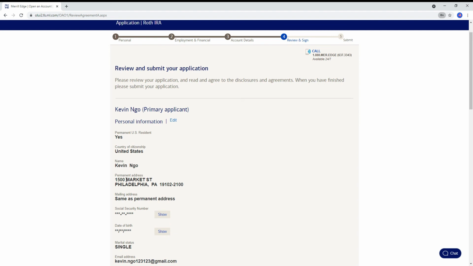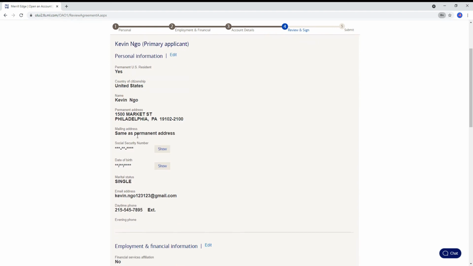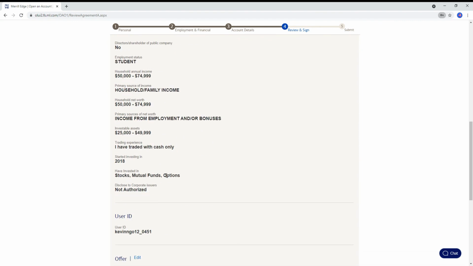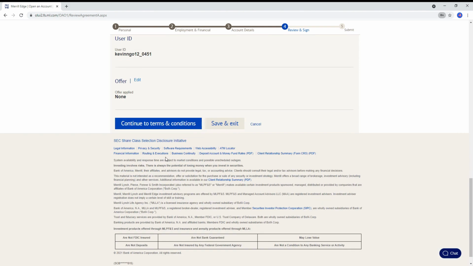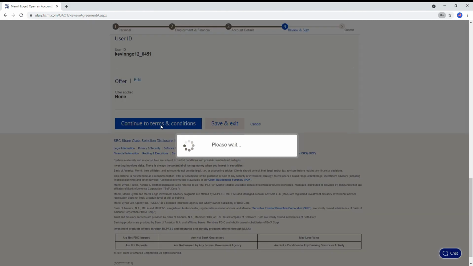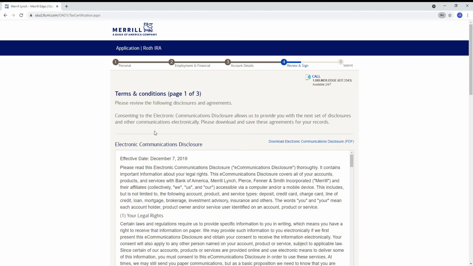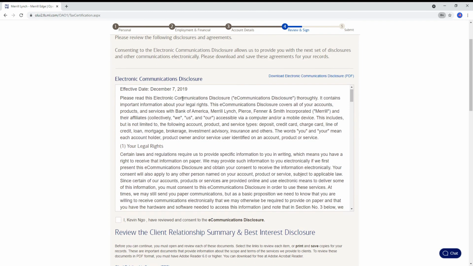Now they just want you to review all of your information and make sure you have the correct information. Just make sure everything is good because this is super important. But since I'm not actually creating this account, I'm just gonna go ahead and click to terms and conditions. They pretty much want you to read all of this. It's not super important, but you should go ahead and skim through it, see if anything is important to you or sticks out to you.